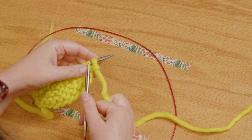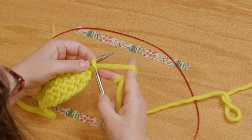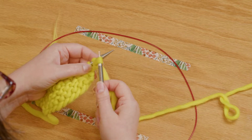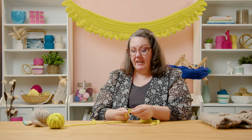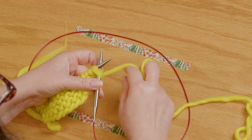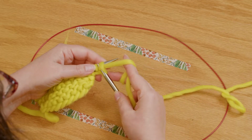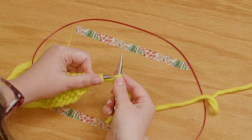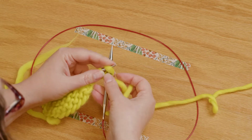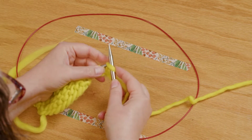We are going to go into the first stitch and knit like we normally would. Pull that through, but then we're going to put it back on the needle. And then our right hand needle is still in this stitch, so we're just going to slip it underneath the left hand needle, tighten up our yarn a little bit, not tight, but just so that it's snug around both needles. Yarn over like we're knitting another stitch, bring it through, put it on your left hand needle. Your right hand needle is still in there. We're going to do this 12 times because we're adding 12 stitches.